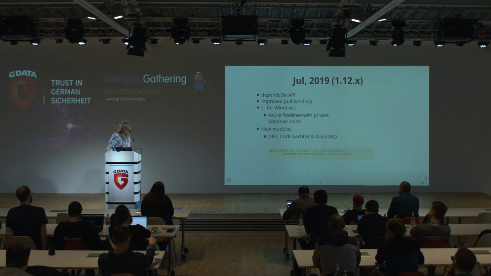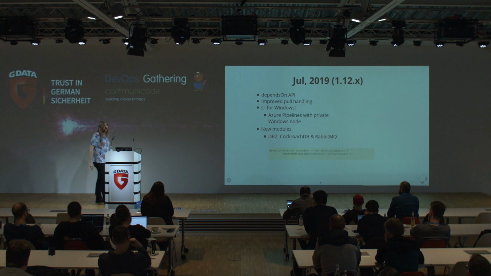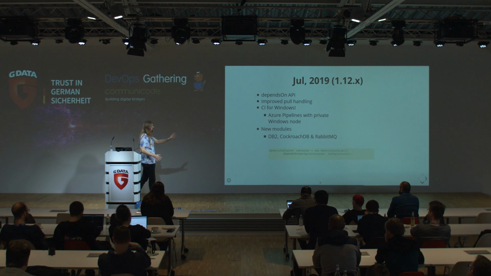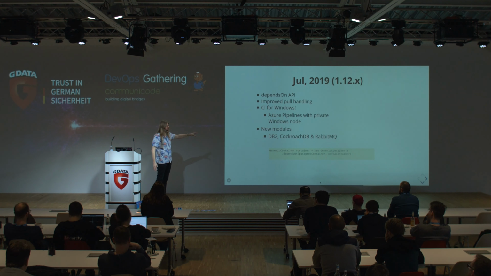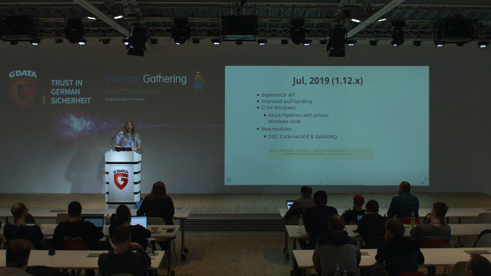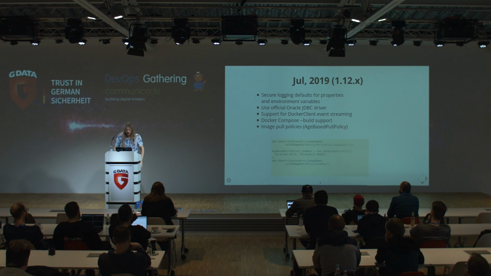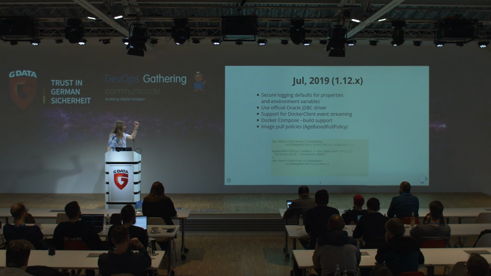Some new modules: DB2, CockroachDB, RabbitMQ. For DB2, we got people from IBM helping us to support it. IBM provided a new Docker image for DB2 because the official one they had before was so legacy-like, really not nice. And it's really nice that they got in touch with us and fixed this. Okay, some more small things happening.